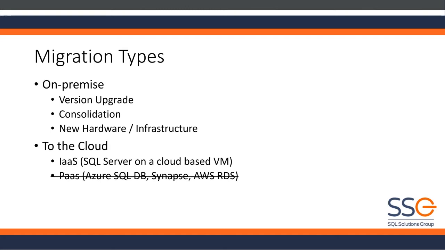Platform as a service would be things like Azure SQL Database, Synapse Analytics, Amazon's RDS, whatever it may be, where you're not actually hosting an operating system; the cloud provider is taking care of that for you. We talked about that in the December webinar. That's not a topic for today, because what we're talking about is migrating the on-premise version of SQL Server using DBA tools. Migrating to a platform as a service based system would be an entirely different way of doing that migration. And if there's interest, we could do a webinar on that at some point.